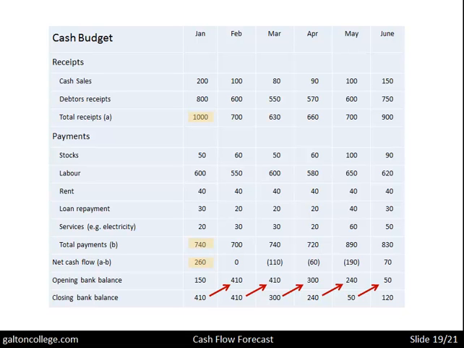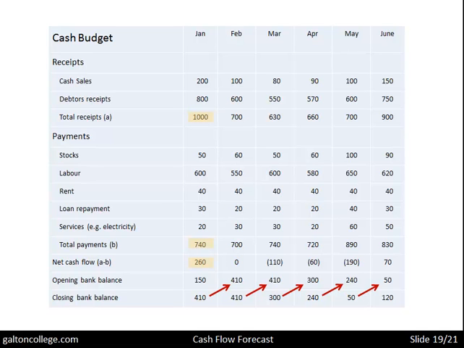And estimates are based on assumptions, and it's important that the assumptions are made explicit. And also the basis for the assumptions are explained. If a bank manager looks at the cash flow situation, if the company is looking for an overdraft, as I said earlier, the bank manager would want to know what are the assumptions. Why is it estimated that there's going to be receipts of 700 in February? Why? What's that based on? Why is there an assumption that in June the receipts are going to be 900? What's that based on? What are the assumptions, and why are the assumptions the way they are?